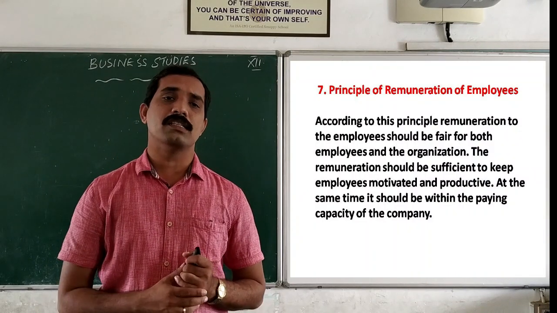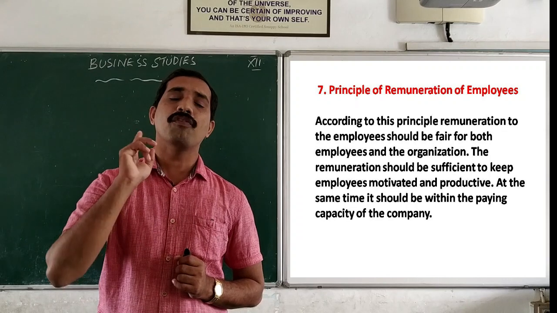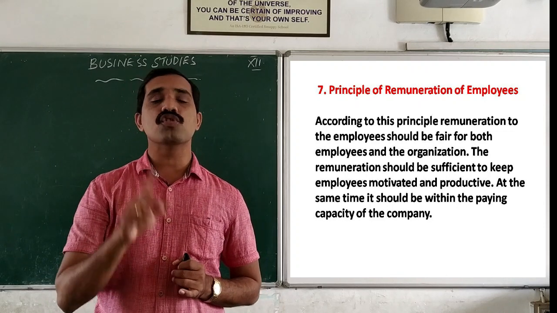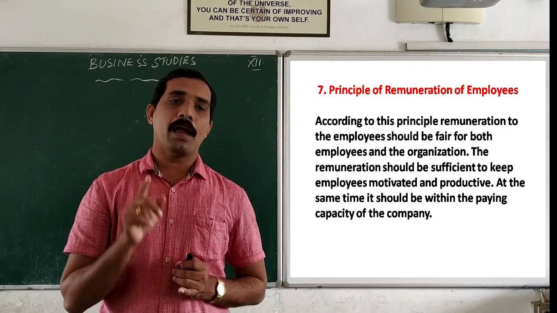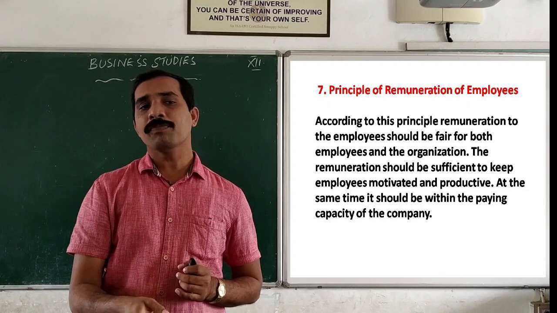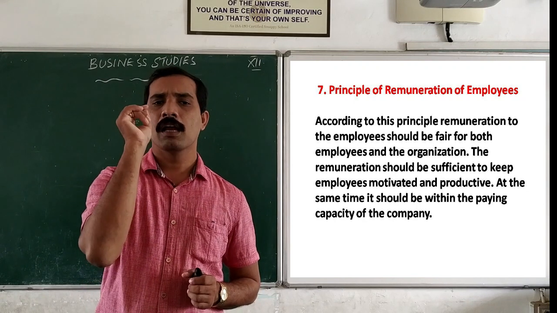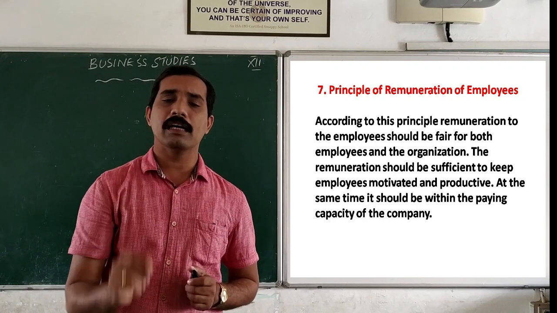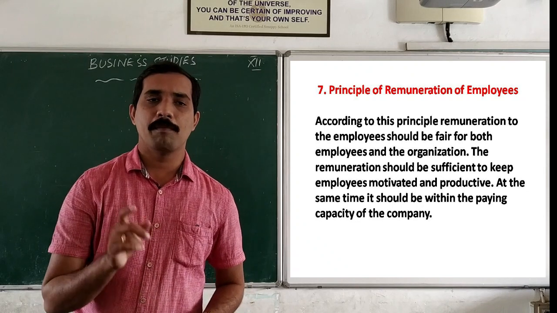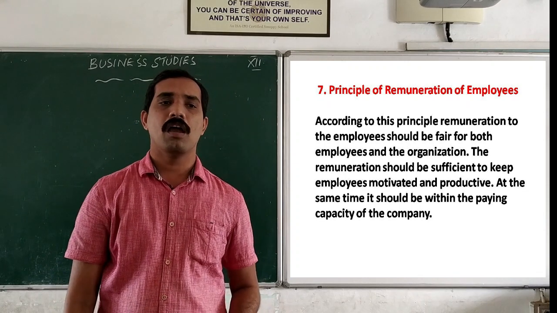Okay. And then the next one, the principle of remuneration of employees. According to this principle, remuneration to the employee should be fair for both employees and organization. The remuneration should be sufficient to keep employees motivated and productive. At the same time, it should be within the paying capacity of the company. Remuneration should be paid by the company as per the capacity of the company. Okay. That is the principle of remuneration of employees.